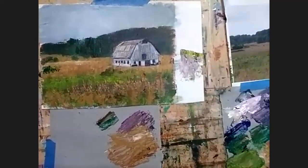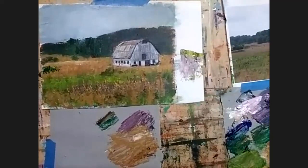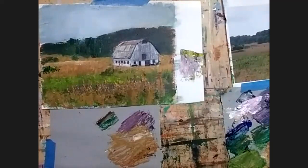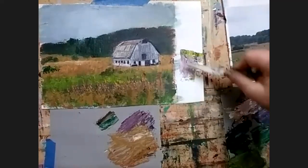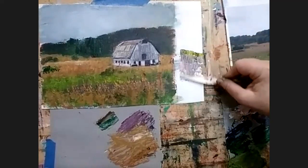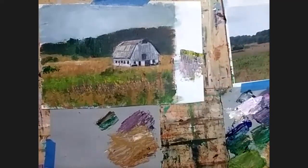You see the difference? Yeah, I think so. So I should take a palette knife with the green and pull it down into the... Yes. And then not fully, but in strong areas, you can leave little bits. And then you're going to put your purples on top, right? Like that. Try it.